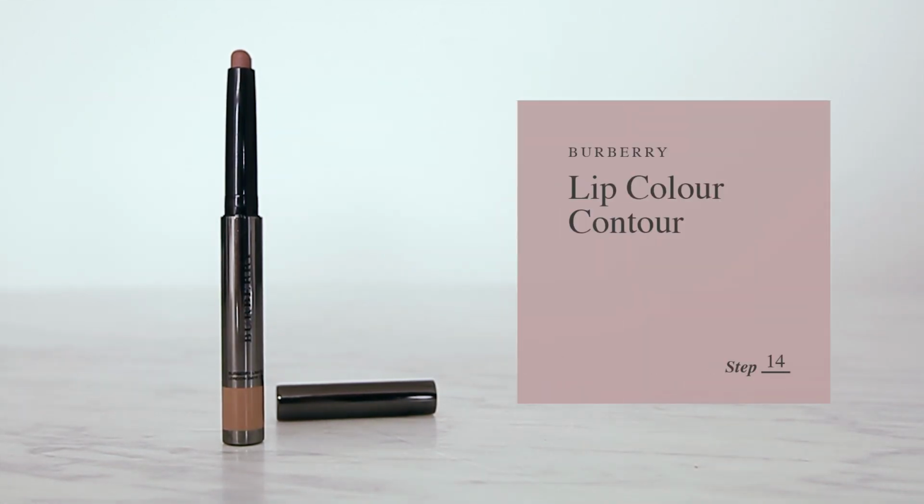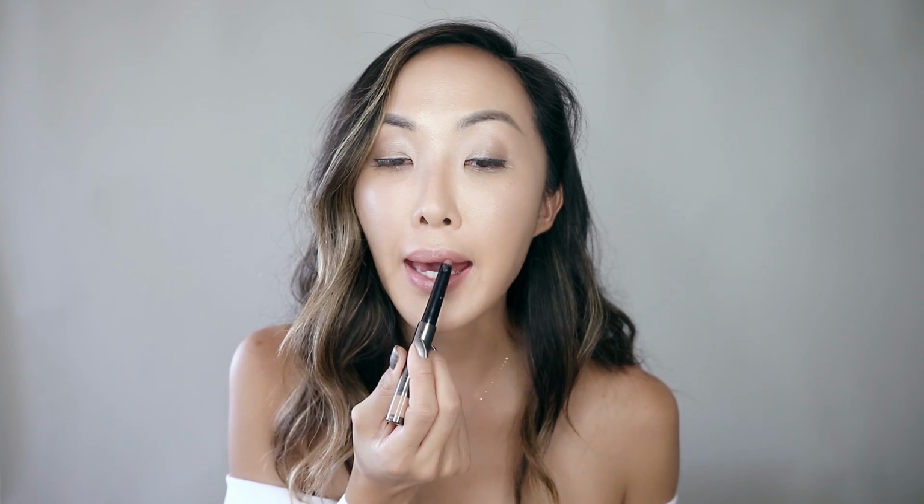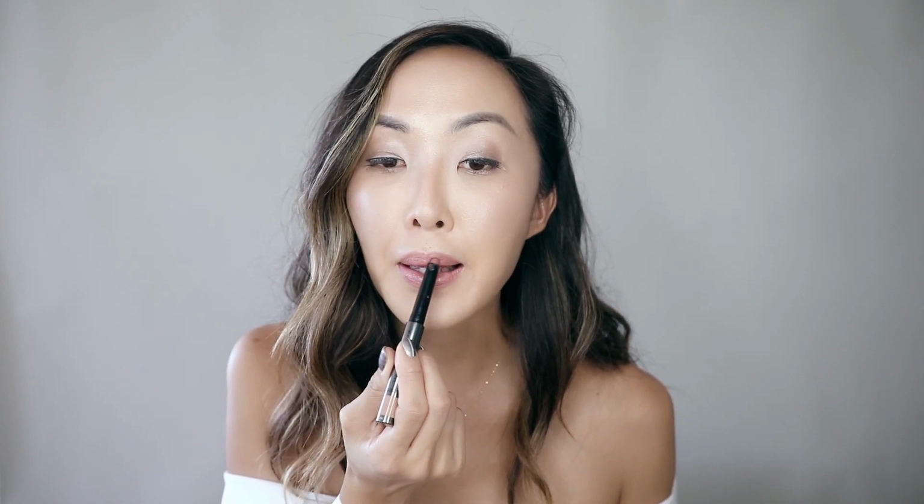All right, last but not least, this is the last step of the entire makeup routine. This is a lip contour stick. So it primes, it hydrates, and it gives you a bit of color. But this is to really just give it that extra color and contour it, I'm able to shape my lips a bit more with this. So what I like to do with this is I like to line the lips just a bit, and then also I'm gonna add a punch right in the middle. You barely can see it, it just gives it a bit more color, and it just really pigments the middle of your lips, so it gives you a bit more of a pout. And with a finger, I'm just gonna blend it all together.